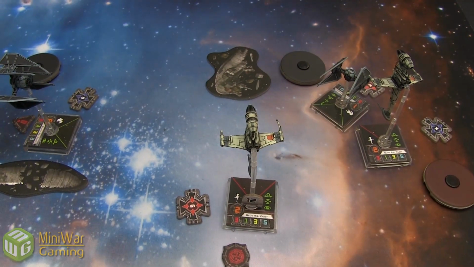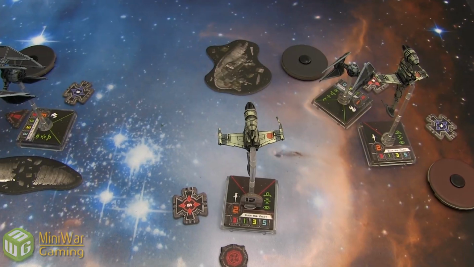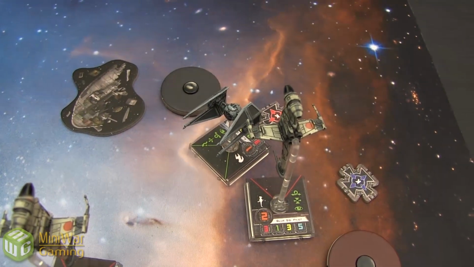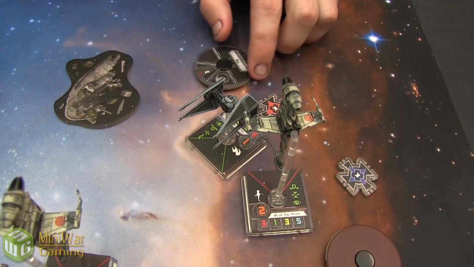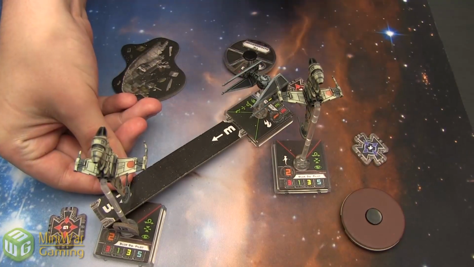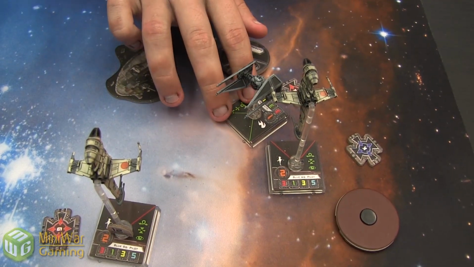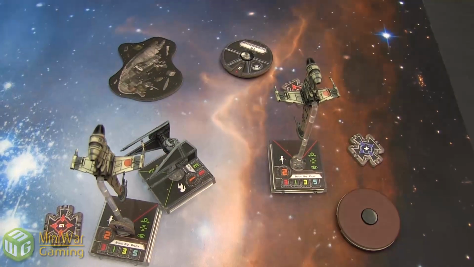Dials are down. All the ships are concentrated in this one little part of the board here. We have the TIE Interceptor, which should have died. It's still alive. What is he flipping over? Where's he going? 3 flip. Ooh, 3 K-turn. Okay, so I didn't actually clear. I should have gone 5. I was trying to be clever. And I get stressed.